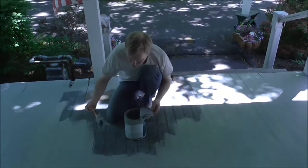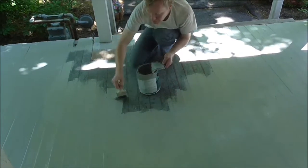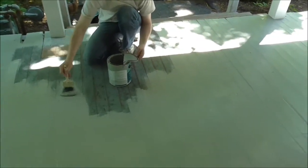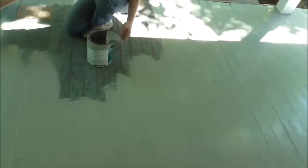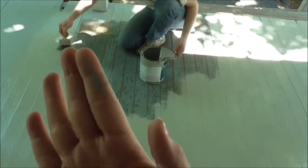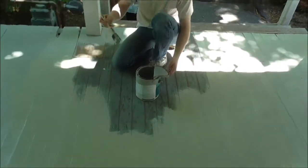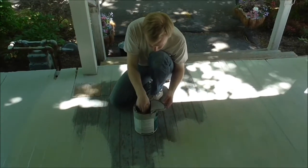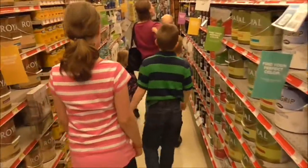There's Daddy. We're almost done. Running out of paint. I think we're gonna make it though. Do you got any paint on you? Only in my hands. Okay, that's good. I got one spot there. And then this hand was my dipping hand. So I got a little bit there, and a little bit on my finger, and one there. But that's it. That's all the paint on me. I got plenty of paint on me.